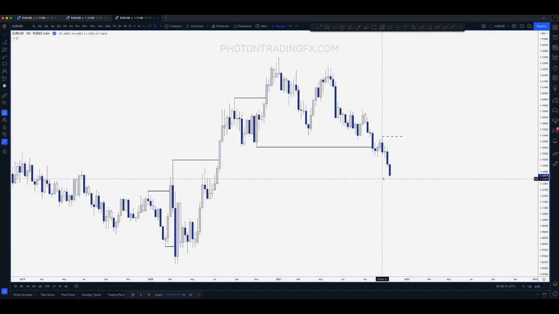So I know some of you, this is really, really basic and you'll be very used to this by this point, but I want to keep driving these home until all of you really understand it and it is as clear as possible. So after we get a weekly break of structure to the downside, we're anticipating that potentially we may get a weekly pullback. As I just described, we can look for a weekly bullish change of character to signal the pullback may be starting, okay? And that's what we use market structure for.